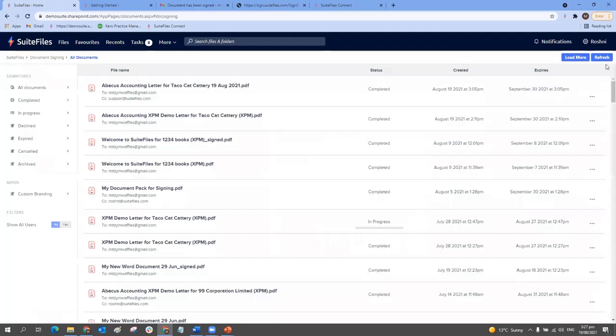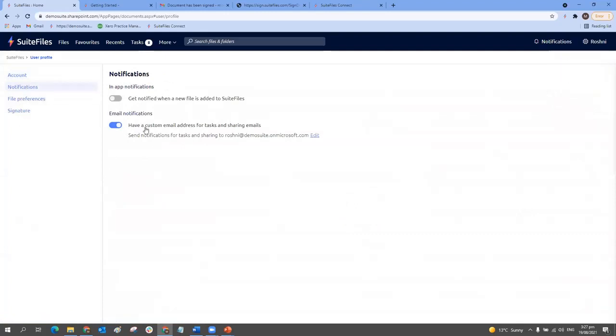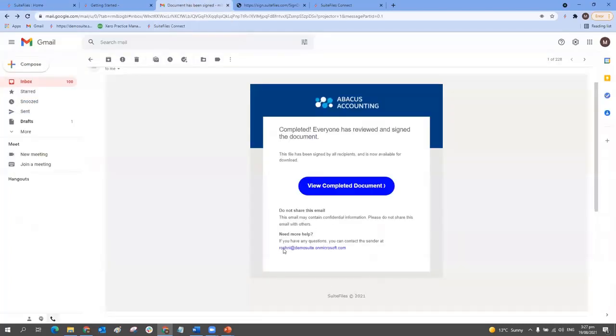For those of you who are using your notification settings, file preferences, notifications, this particular custom email address is not impacted by document signing, unfortunately. We will work on it in future to give you a little bit of flexibility over who they should be contacting. At the moment, the contact email address is the person who prepared and sent the document out for signing.